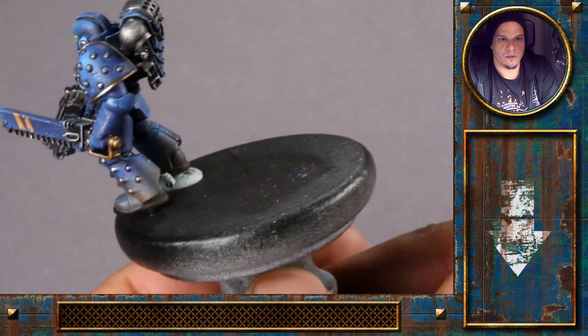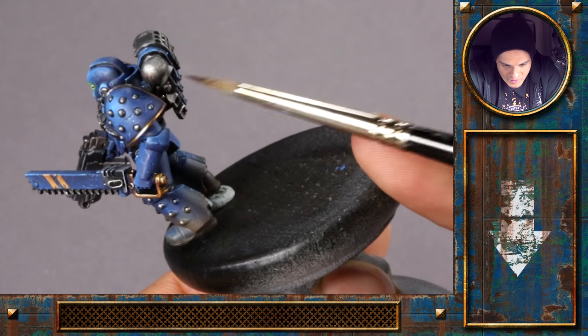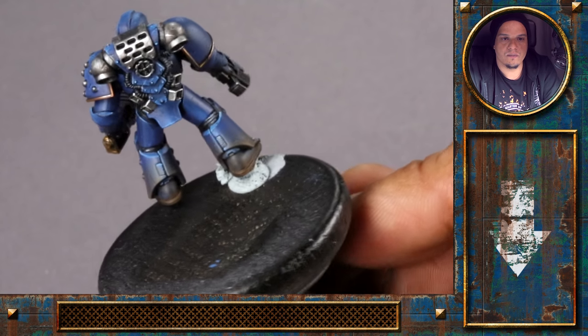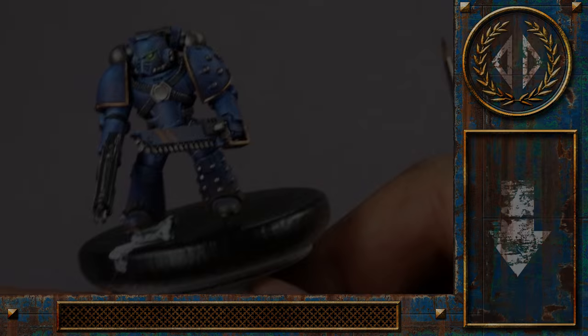Okay, so splitting a little bit here over the shadows. But yeah, I think that concludes the backpack, and next chapter would be the base.